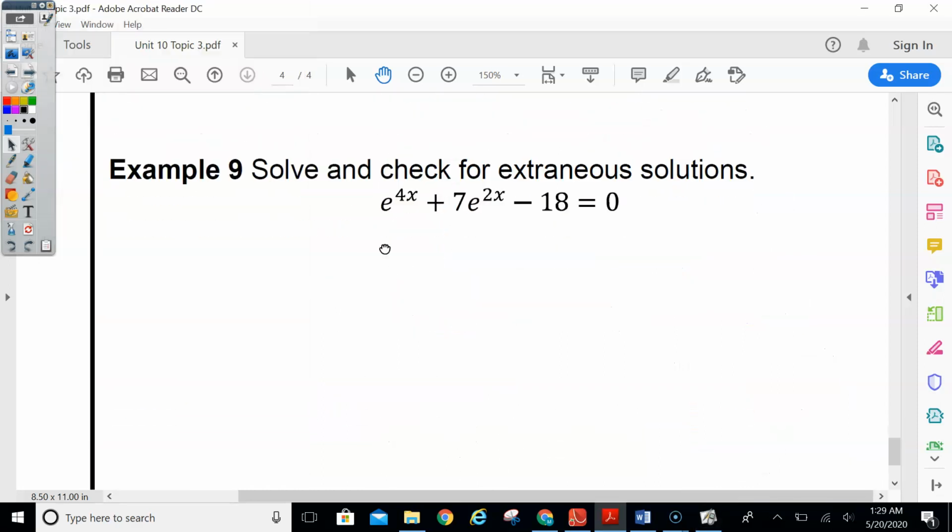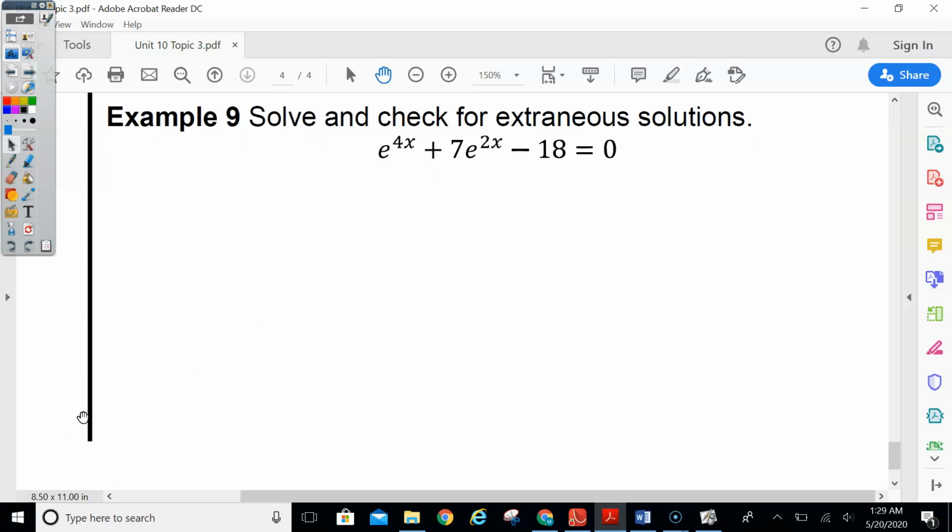The very last example is a different method. So here we're still trying to solve for x, but taking the log right now is not going to work because we can't combine these because they're adding exponentials, and we can't really combine it with this constant term. We're going to use something that's in calculus called U substitution.